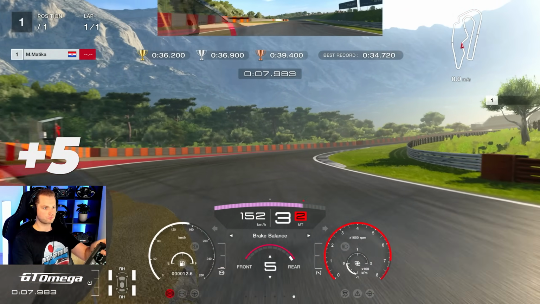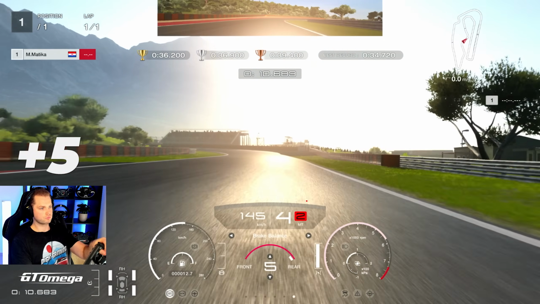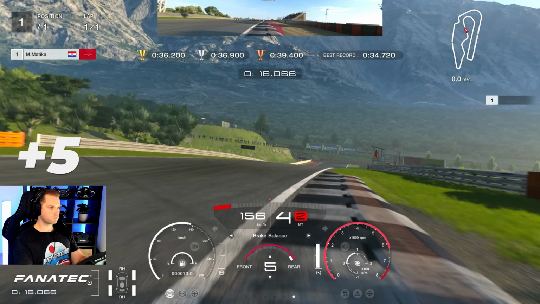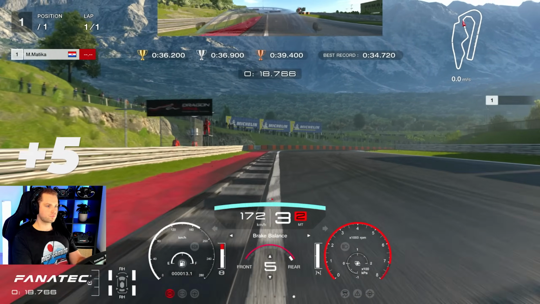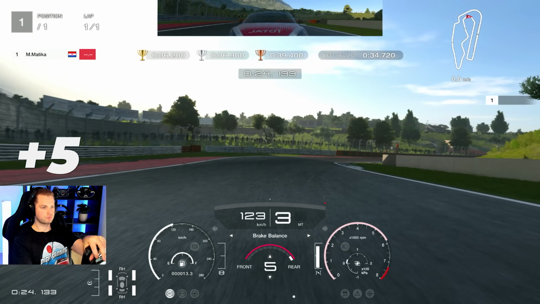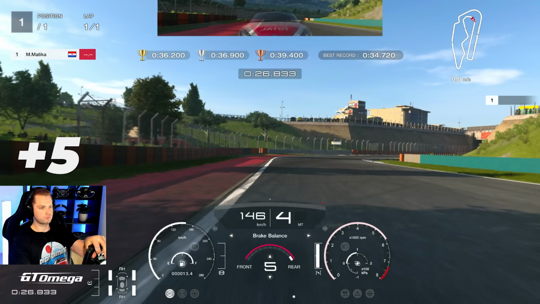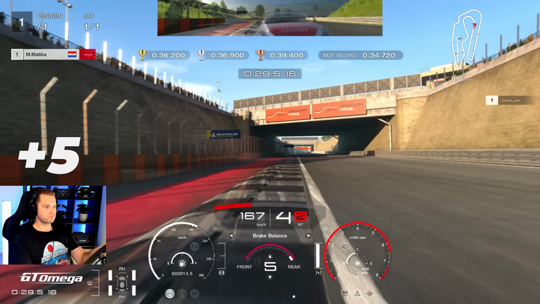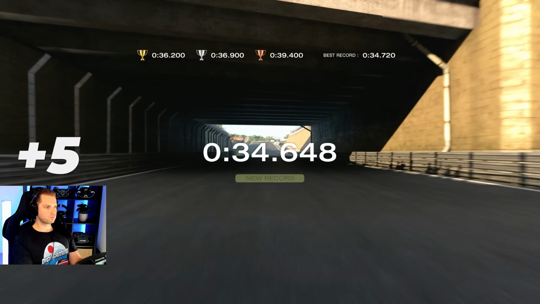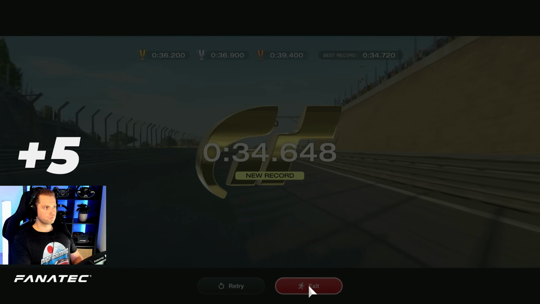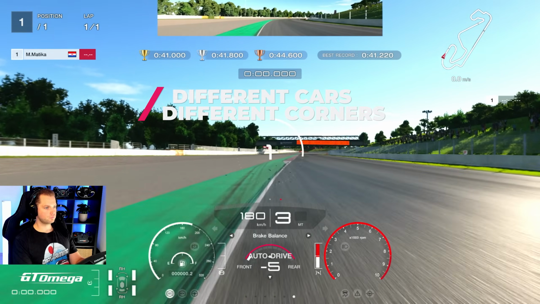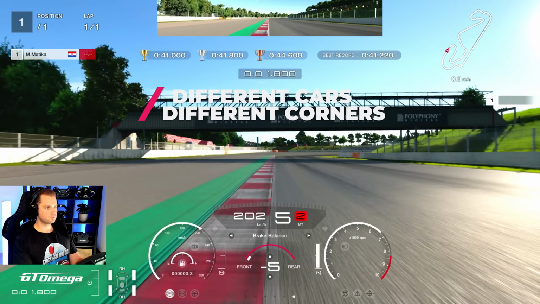I'm getting so much more rotation out of this corner. I even made a mistake here, but it was still good enough to get me in a leading position, and I was actually improving my lap time. Here, as I'm going downhill, it's even more obvious how much more rotation this car is getting. I was slightly too early on the power, but it was still good enough to gain me an advantage. And I also think this is a reasonable amount of time that you can expect to get with brake bias. You cannot expect half a second, you can possibly expect maybe a tenth and a half, maybe even less. But now I got this Lamborghini, and it's one of the most understeery cars in the MR class.